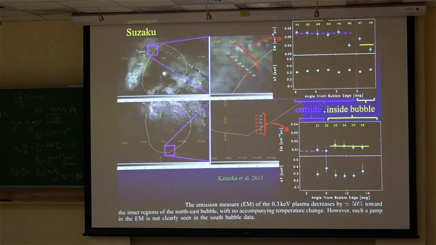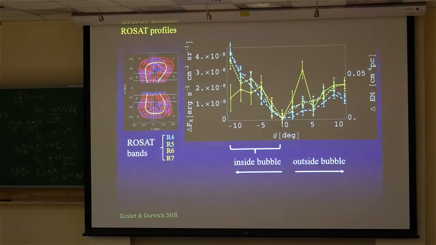And it's all thermal? So you have to subtract some components, so that is messy. You have the solar wind charge exchange, various other contaminants, but this observation is sensitive only to the thermal emission. What we do here is we look at the profile and we subtract the flux at the very edge. So if there are non-thermal components, they're subtracted, and what we're left with is something thermal.